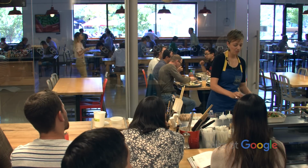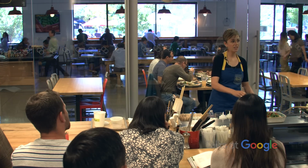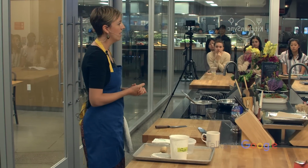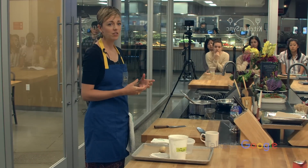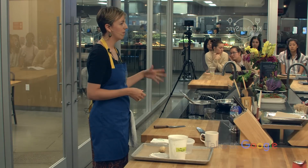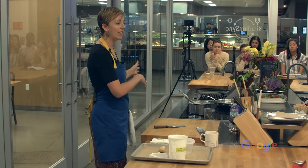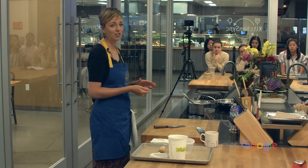And then you take this mixture and you want to chill it, because when you're making ice cream, it's really important that the solution that you're putting in the ice cream maker is as cold as possible, because if it takes too long to freeze, you end up getting ice crystals. So I usually will make this up the night before and keep it in my fridge, and then when we're sitting down for dinner, I throw this in my ice cream maker. It takes about 15 to 20 minutes to freeze, and it's done by the time we finish our dinner.